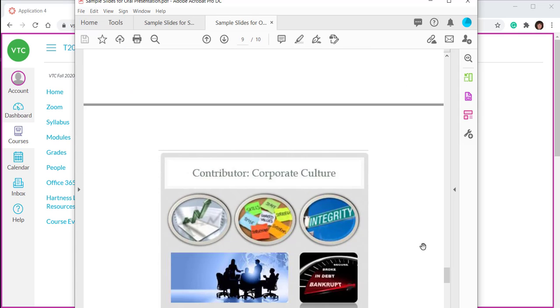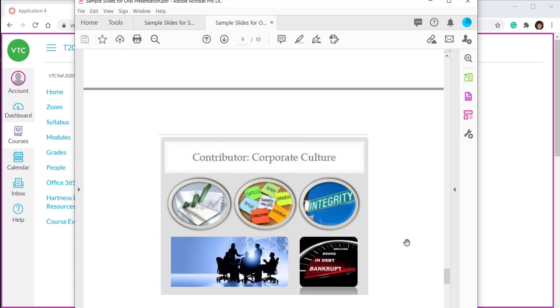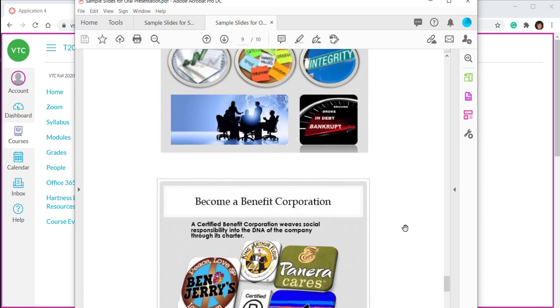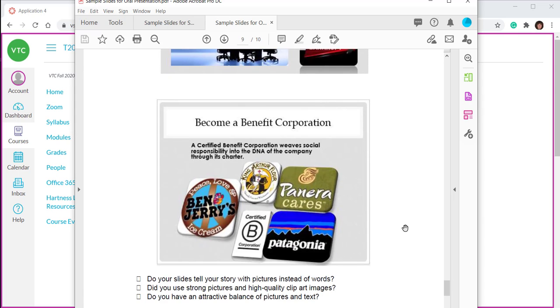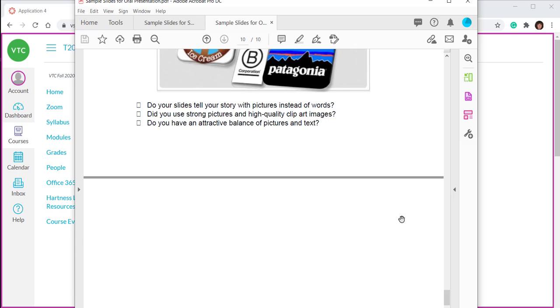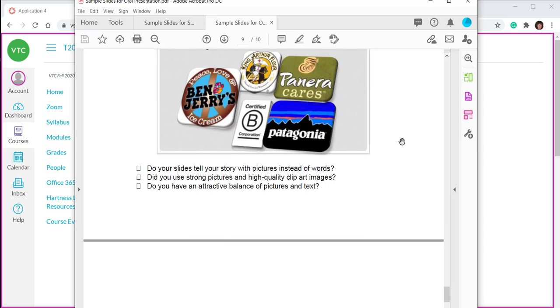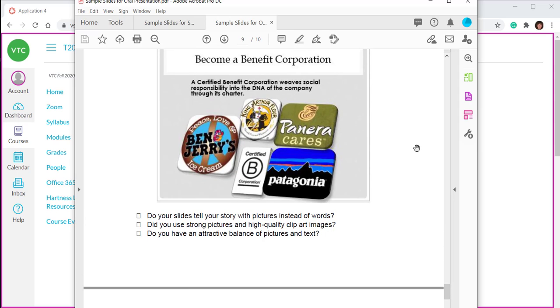Here's another one that has very little text on it, but the presenter is going to support the pictures with his or her mouth. Another one. These are nice combinations of telling the story with pictures, and your mouth tells the story with words. So that's what we're looking for in presentation slides. Very different from your semester project slides.